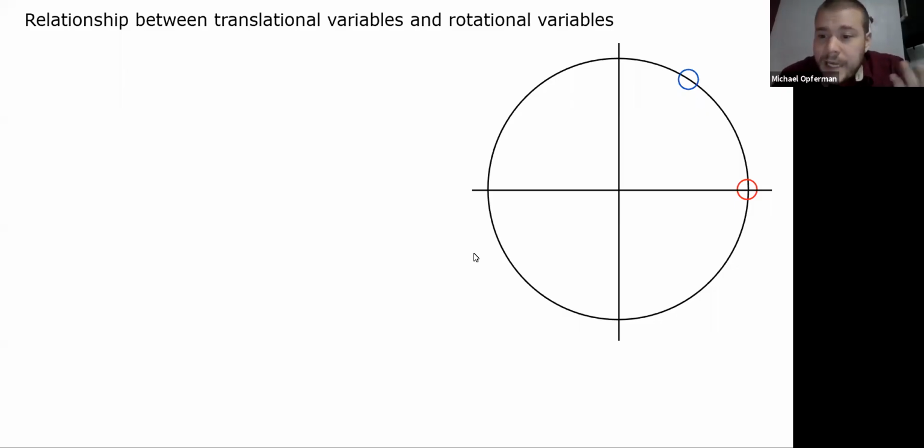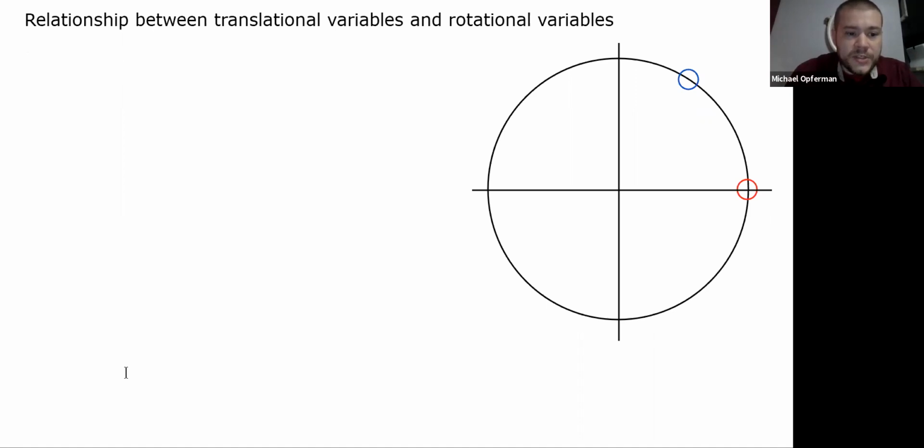In this video, I want to tie together some of the ideas that we've been pulling out of translational motion and some of the ideas that we've been creating in rotational motion and try to smush them together in a way that will allow us to solve problems in somewhat different ways. Okay, so first of all, we have two concepts that we learned earlier.